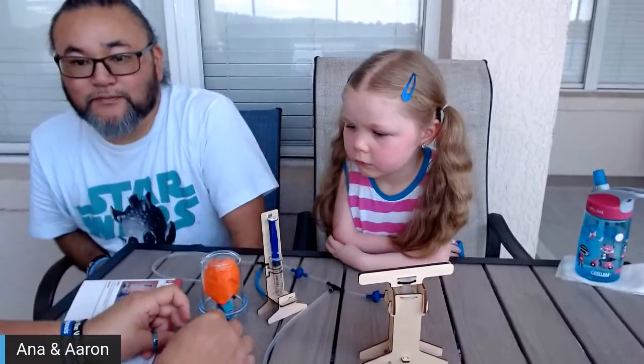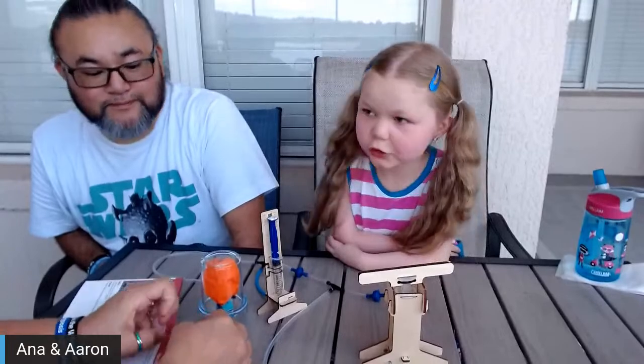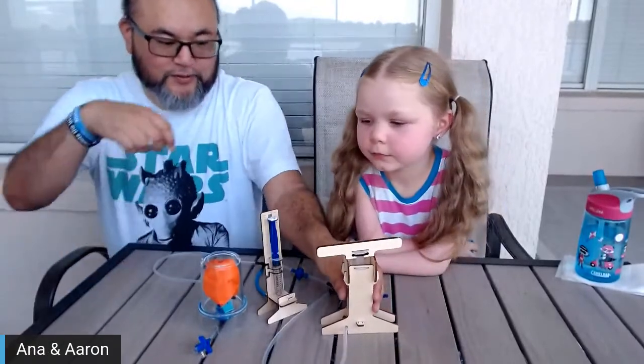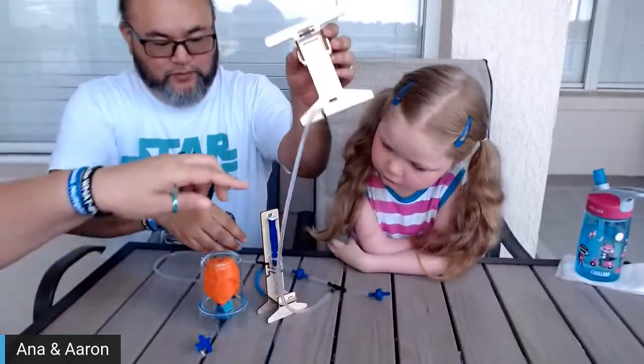Is this sealed off? We've got to cap this off. Which syringe do we use? Well, you just use the same pump. Okay, 20 pumps it says. All right, let's see what happens, and let's count. Let's see what happens with this guy.